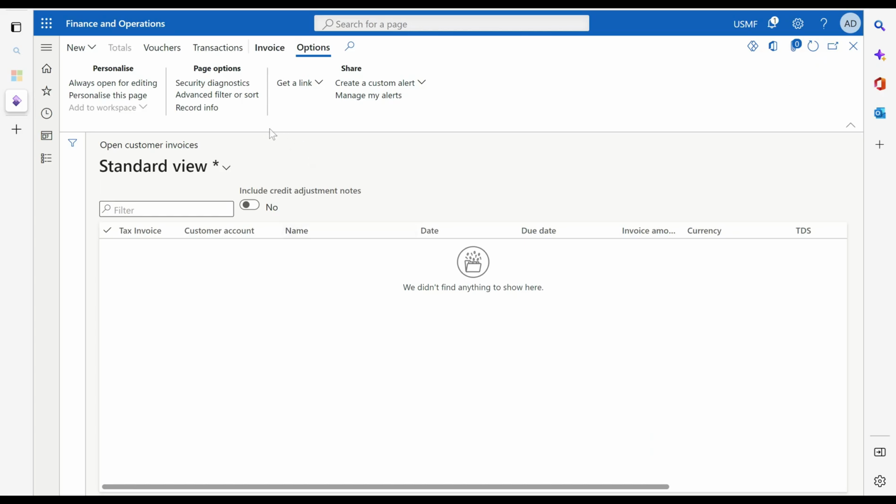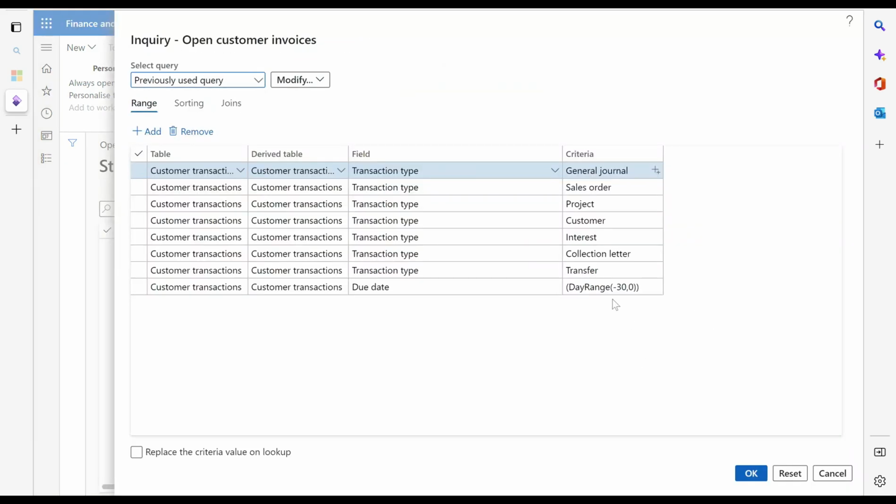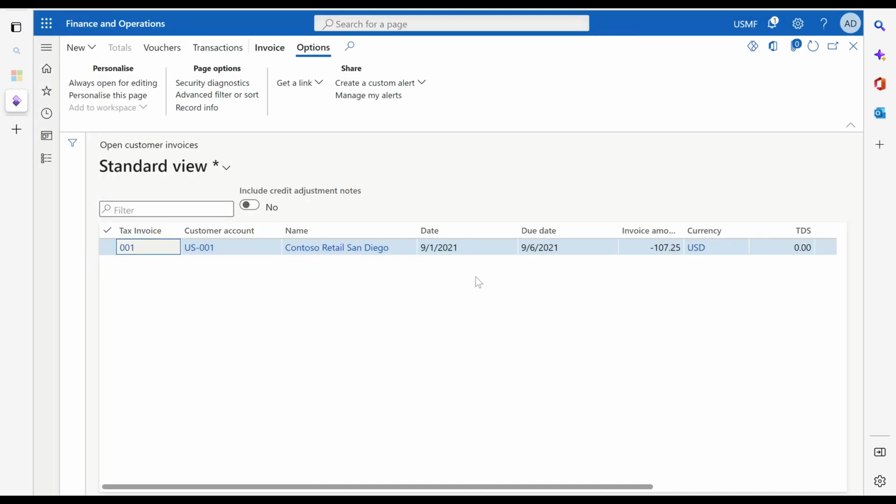So I have to use something more than 30 days, let's say 1000. And if I press OK here, there you go, it's going to show me the last 1000 days old invoice sitting there.